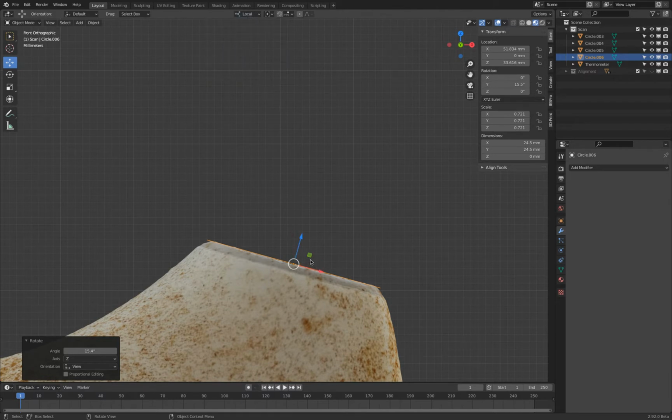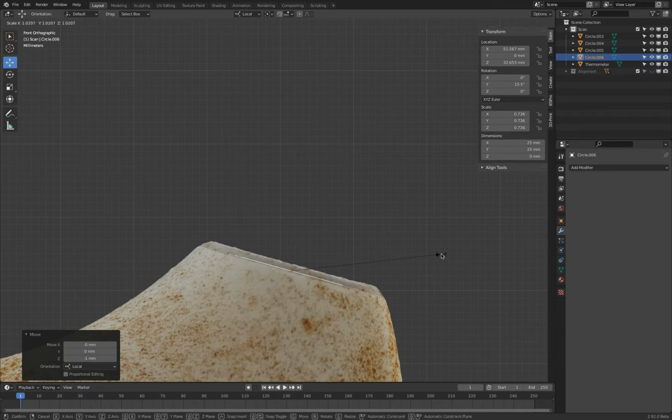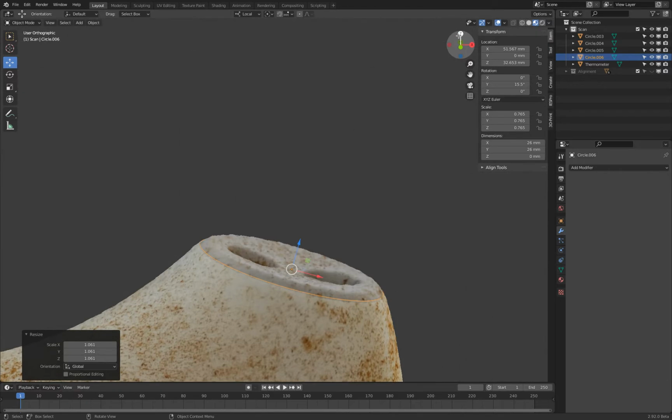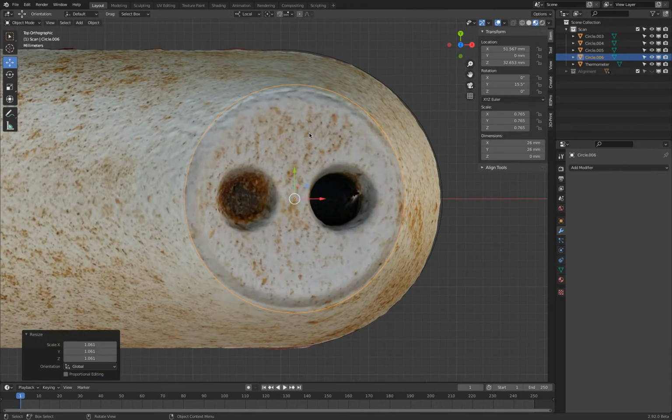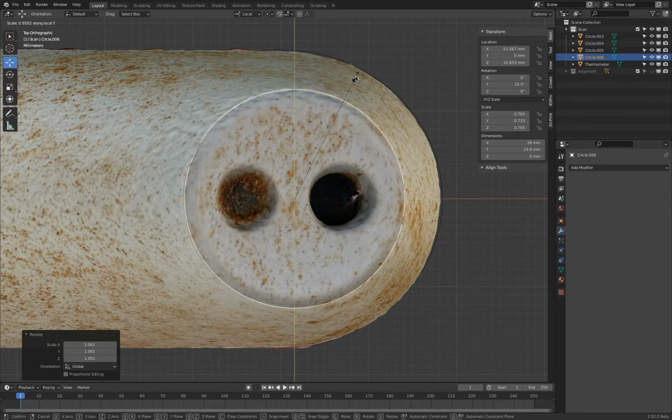Let's also try this out. I sink this one in there, so it adds this transition between the white and the gray plastic. Then I press S and try to see. So here now it starts sticking out. What about the top? Oh, look at that. It is actually not a circle there either. Interesting. So S and Y. So here this is an ellipse.